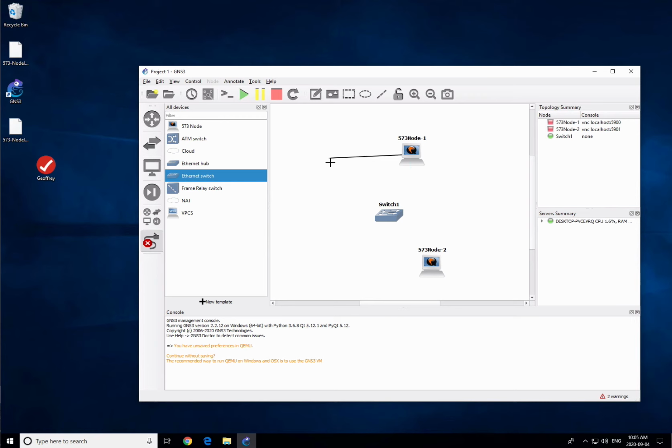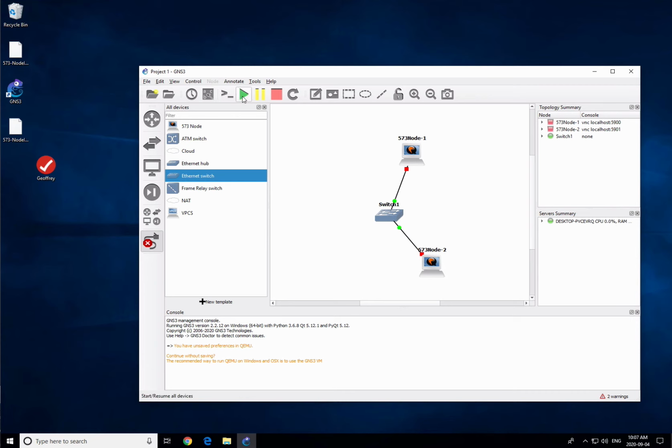Now we've got a little line. We then highlight the switch. The switch has by default 8 Ethernet ports. We'll just hook up to the first one, and you can see we're connected now. We then click on the switch. The first Ethernet port is occupied, so we then take the second Ethernet port. Then we get another little line. Then we go to our second computer, we hook it up, and we're configured now, and we're ready to start our simulation.